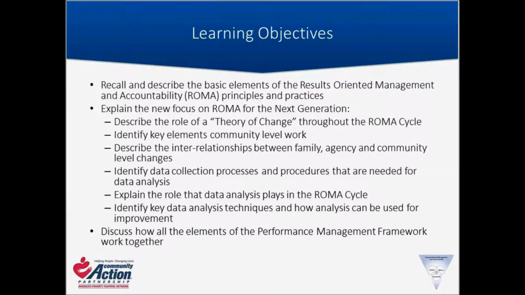There's a guide already available by NASCAP, but we're hoping collectively that these will help agencies fully develop their own local theory of change. Another learning objective is to help agencies identify key elements of community-level work. So one of the other video series and associated facilitators guide helps agencies think through what is community work, what are different examples of community level work, and how can agencies report on community level work if they choose to engage in it.